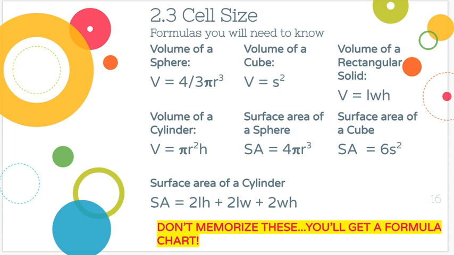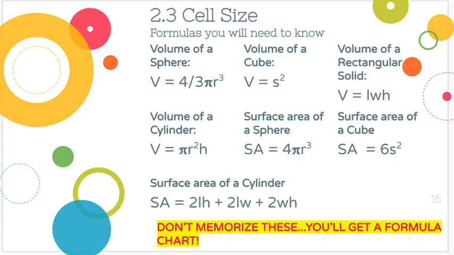And so we have volume of a sphere, volume of a cube, volume of a rectangular solid, and volume of a cylinder. And the reason why all of these formulas for volume are important is because cells can take these different shapes. They can be spherical, they can be cubic, they can definitely be rectangular solids. Think about plant cells. They can be cylindrical. Lots of animal cells are cylindrical in shape, like, for example, epithelial cells in the gut.